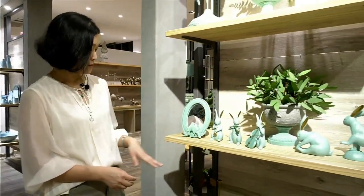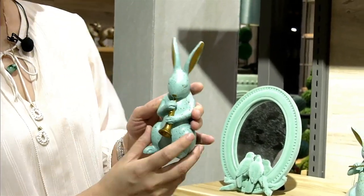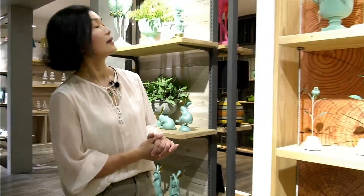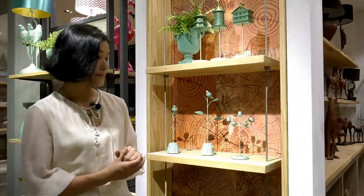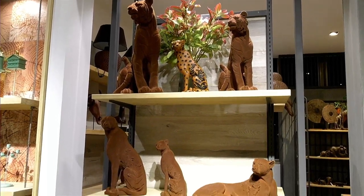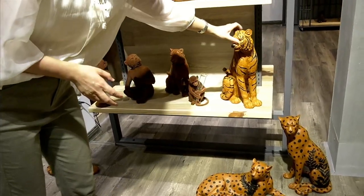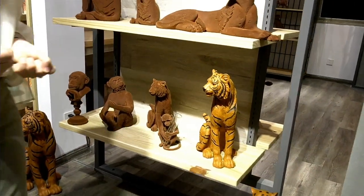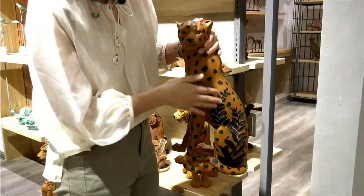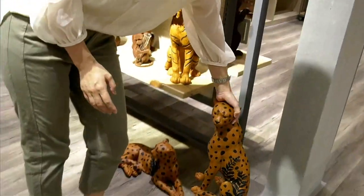And this is bunny garden decor. This is not a solid green — we add gold on it to make it not so boring. And this is the birdhouse. This shape makes me feel strong. And this is a tiger — so real. We add leaf here. You can also change the color to gold, to matte gold — not glossy gold, matte gold. We sold the matte gold very well.